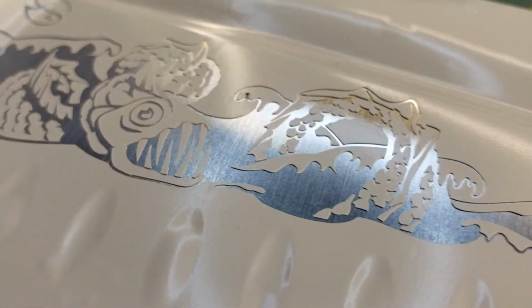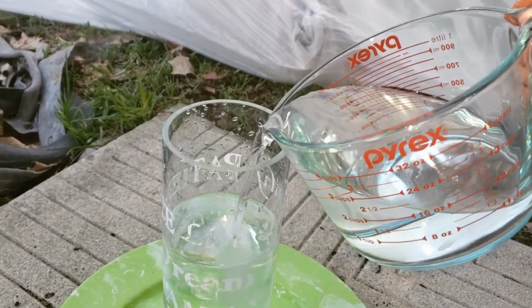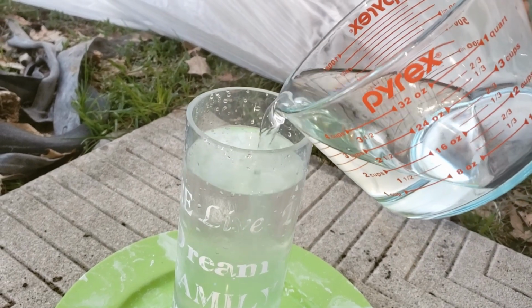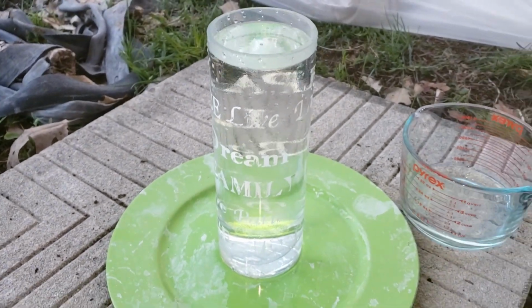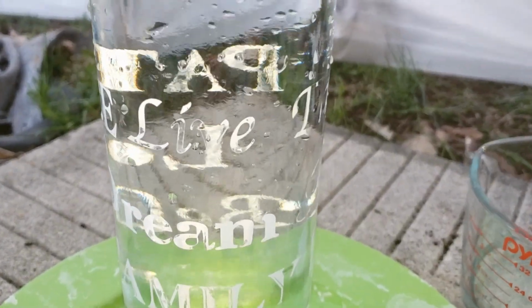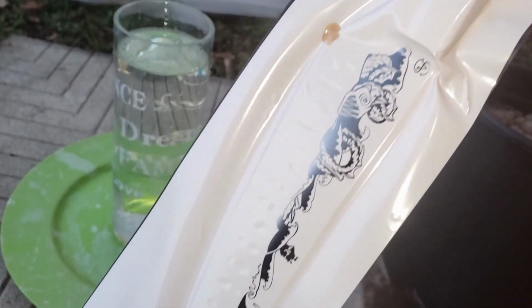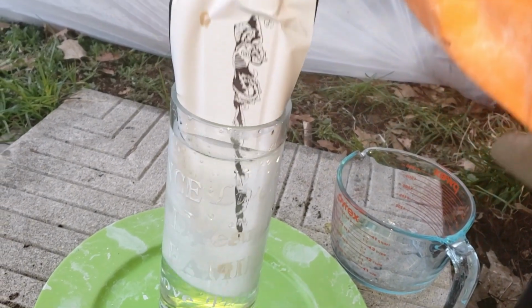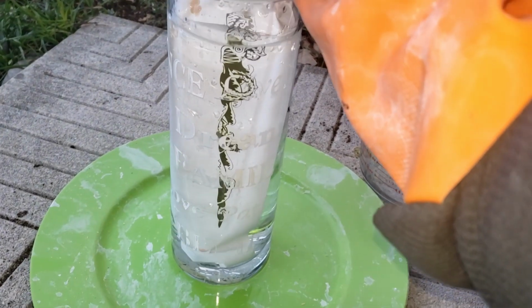I'm not going to get into the chemistry before I've had a chance to create a video that talks about safely handling hazardous materials. But what I will say is that this is a mixture of hydrochloric acid and hydrogen peroxide. On their own, you can buy these things off the shelf, but after I mix them and use them, the resulting waste is a commercial waste. It's no longer household waste. And when I mix them together, there's a chemical reaction that produces chlorine gas as well. So this isn't stuff to just mess around with casually.